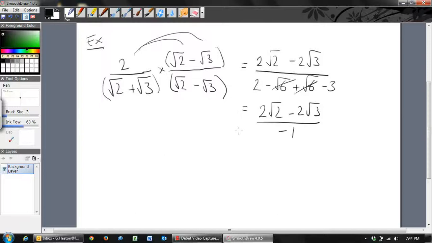Okay. If we wanted to clean that up, we don't like this negative 1 on the bottom line, so just everything gets a negative, so that would be negative 2 root 2. That'll change sign to plus 2 root 3, and that's as good an answer as any. So the negative just goes, we divide both of these things by negative 1. So there's our first example. So what you can see here is you get this squared minus this squared, 2 minus 3, which is negative 1. Very quick way of doing it.